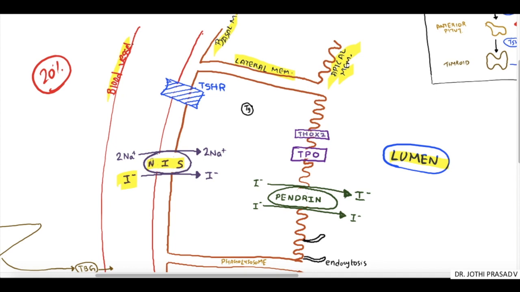This is done by NIS or sodium iodide symporter, which transports these iodides, a charged particle, against the concentration gradient along with two sodium which are again pumped back to the blood vessel. These iodides are again pumped back to the lumen with the help of a pendrin channel pathway.